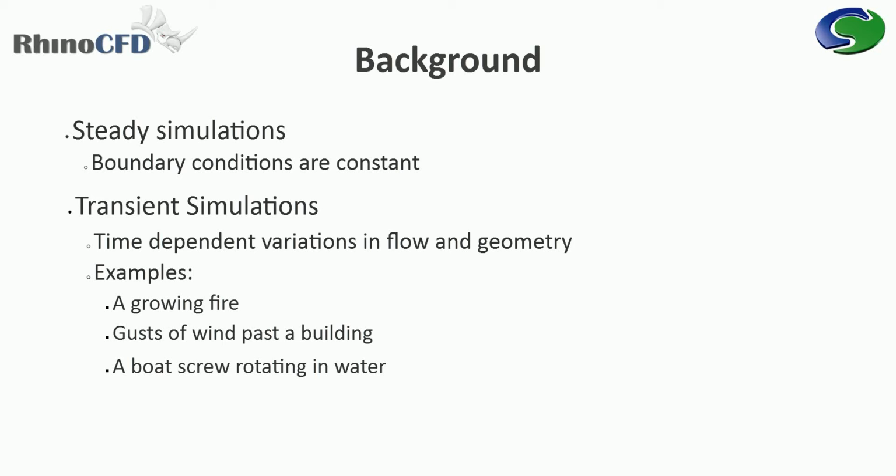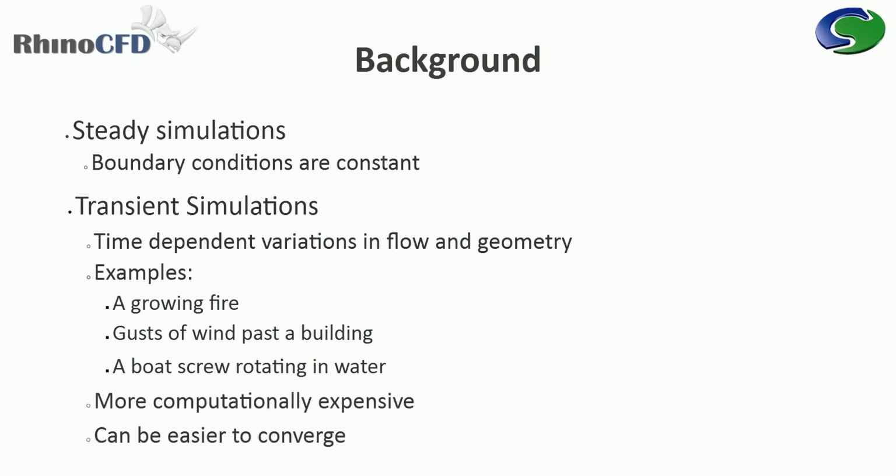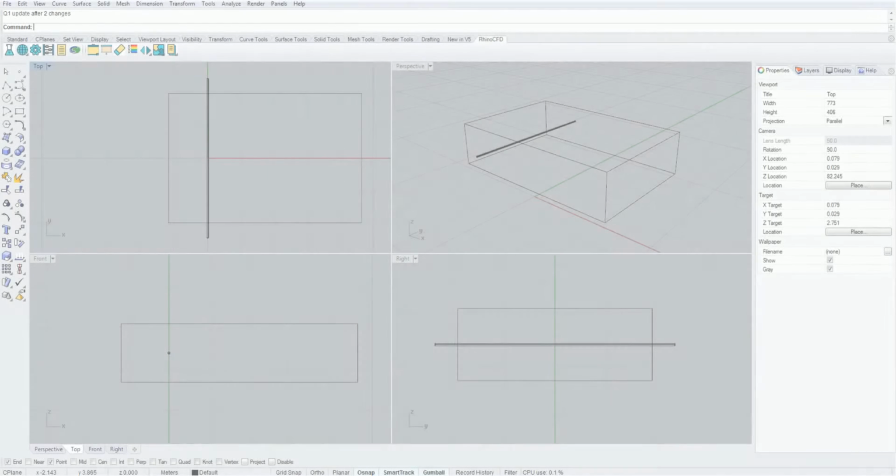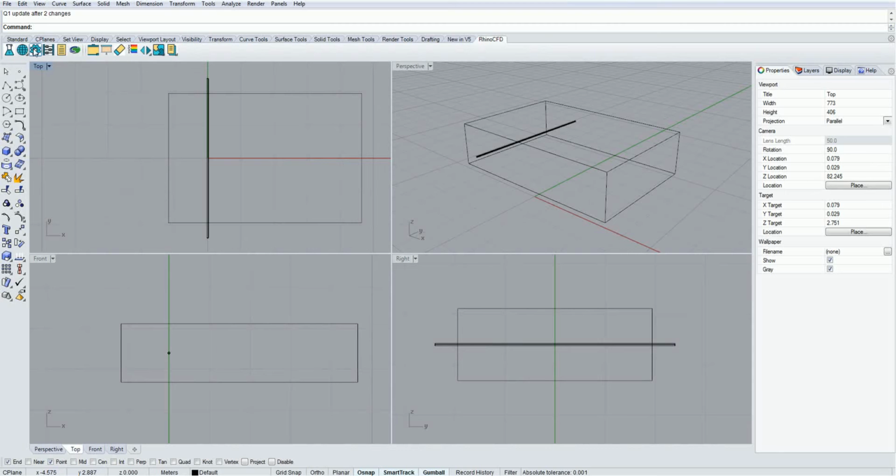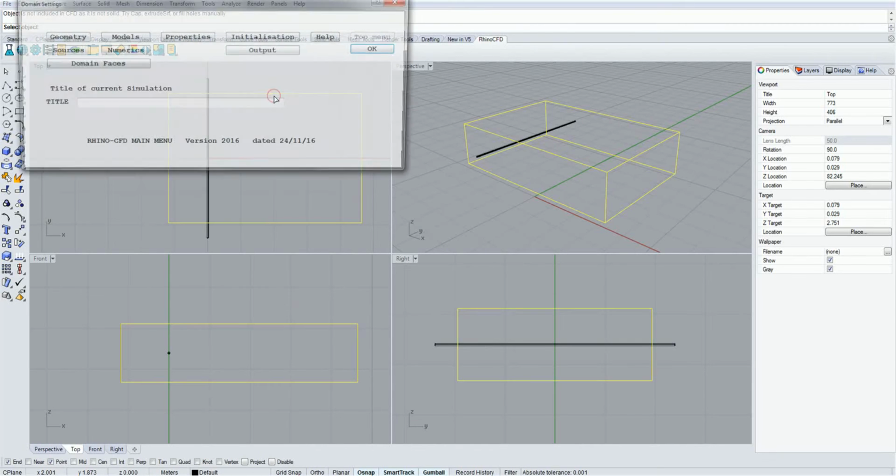through water. It is also possible to have steady cases, which lead to naturally unstable results, for example vortex shedding behind a cylinder, for which you need a transient simulation to fully capture the physical phenomenon you're modeling. In general, transient simulations are more computationally expensive than steady-state ones, and require greater care to set up.